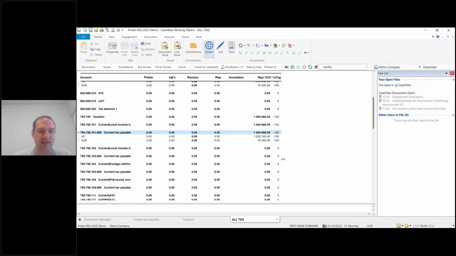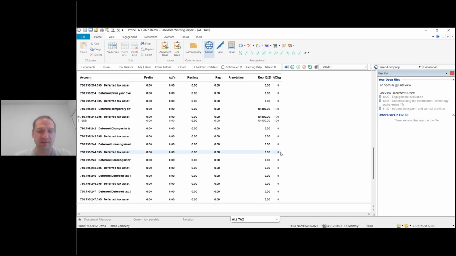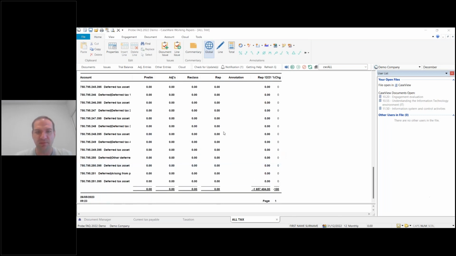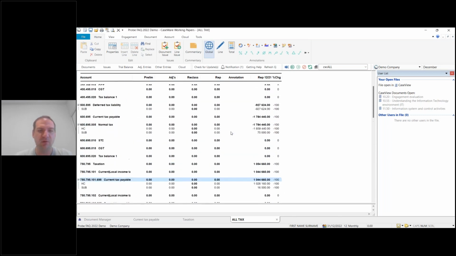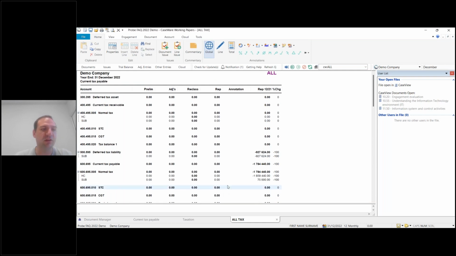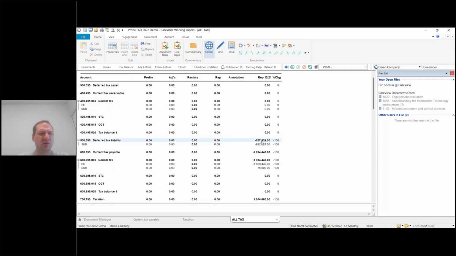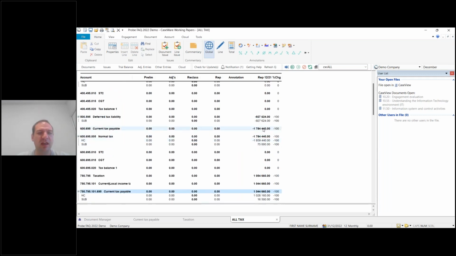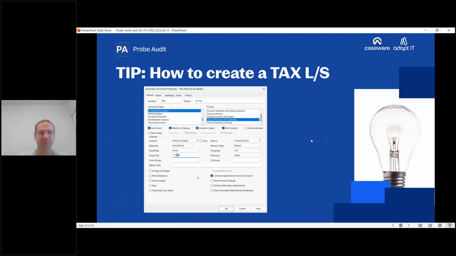And it's all grouped together. It will take into account all of the accounts that you see within the engagement file. So if you're struggling to figure out where Caseware now grouped your new tax numbers, you don't want to go through all 5 of those documents. Create an all tax lead sheet for you, and then have a look at where the tax is actually documented or grouped.